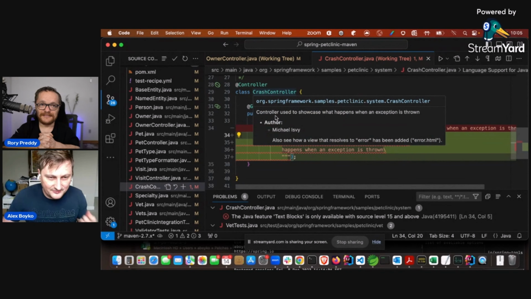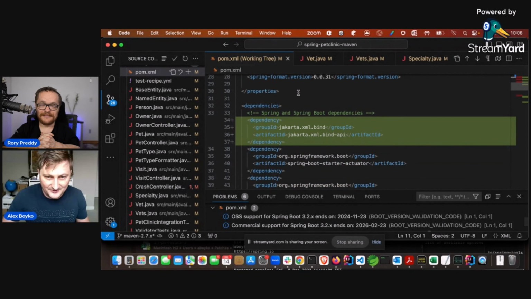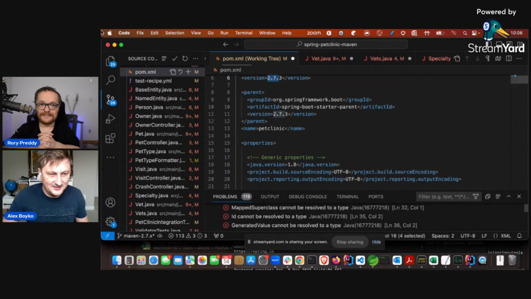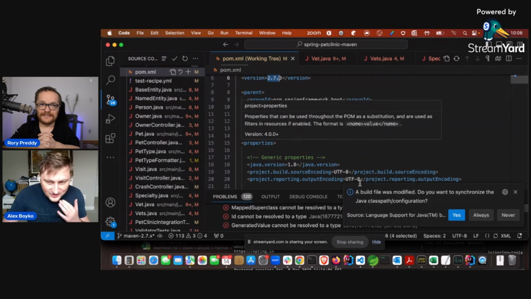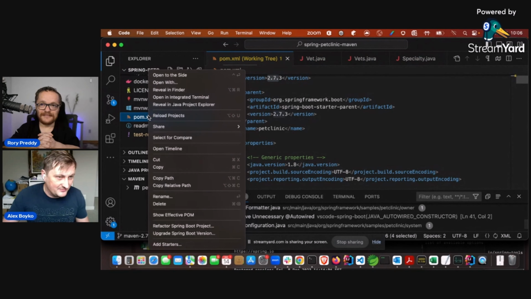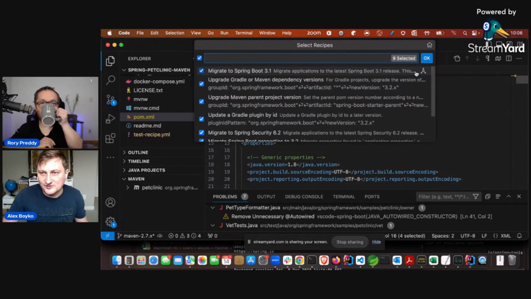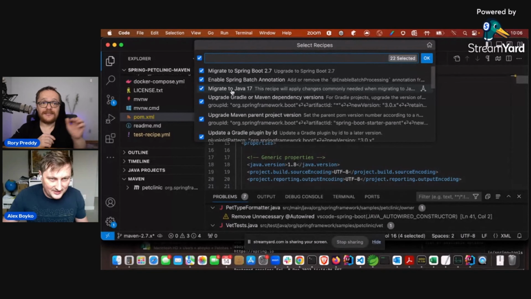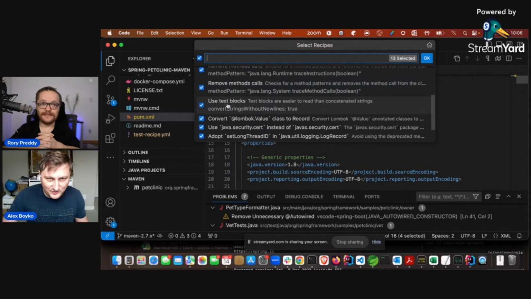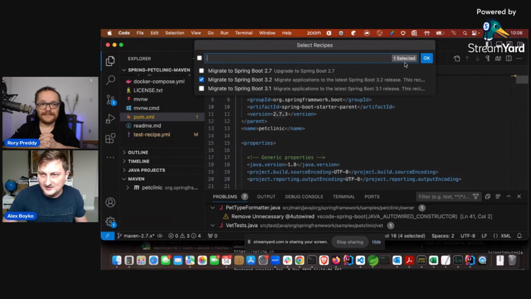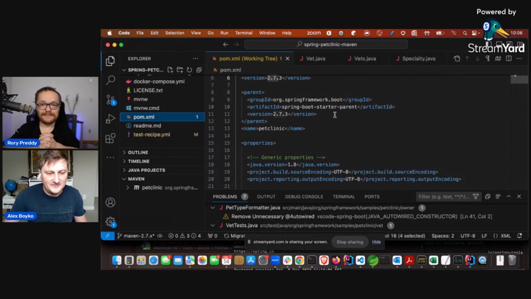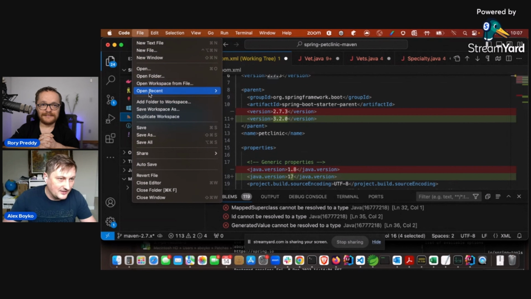Essentially, we should try and exclude the recipe, and first we need to undo what we've done. Let's undo the upgrade that we completed previously. Let's save all the files because they're dirty again with the undone changes. Okay, and let's bring up the upgrade Spring Boot version UI again. We'll select the 3.2 recipe and navigate inside. I know that Java 17 was part of the boot 3 upgrade, so let's navigate to the boot 3 upgrade. Here's the Java 17 upgrade, let's go inside. And use text blocks, that's the recipe that changes concatenated strings into text blocks. So let's uncheck this, go back home, and apply the recipe, but without the text block recipe. This time it should go fast because everything from Maven dependency versions is cached. Let's save everything again.